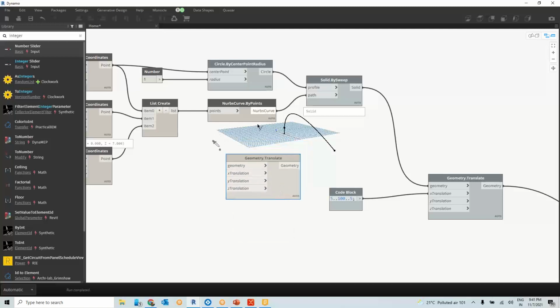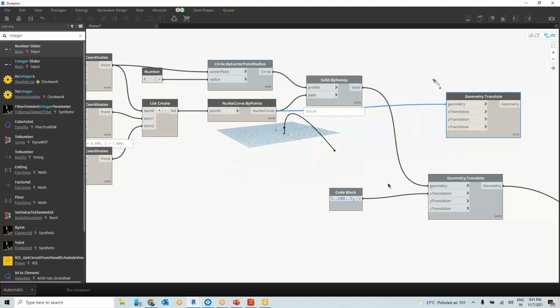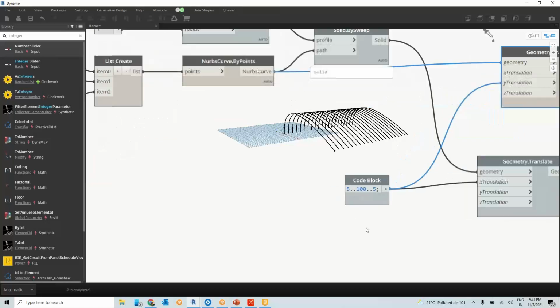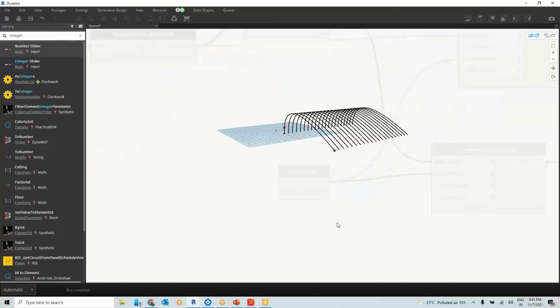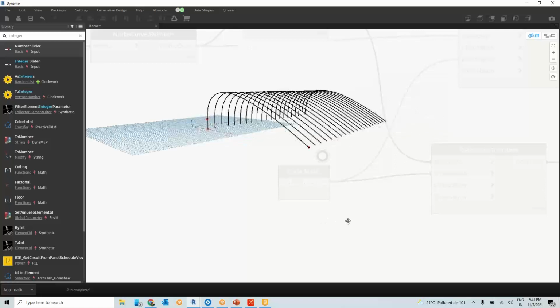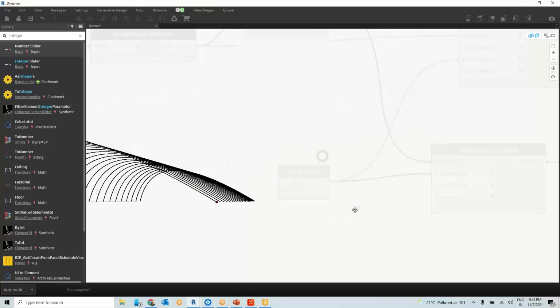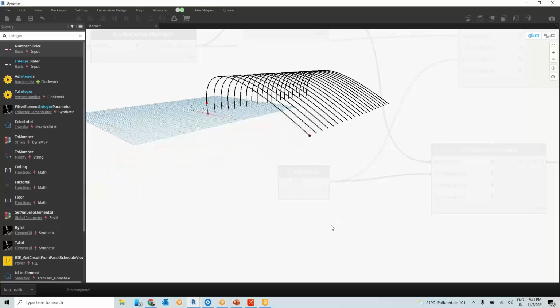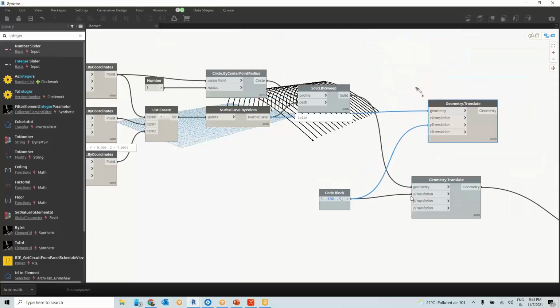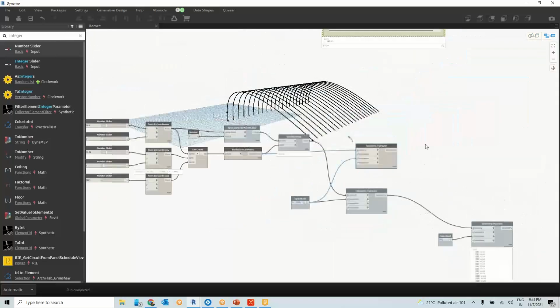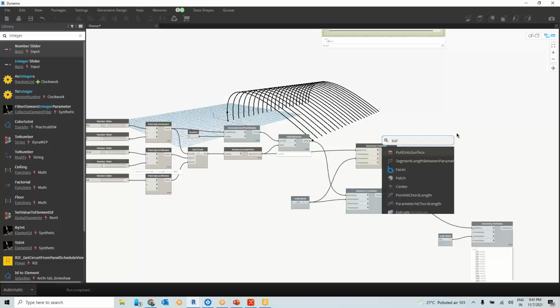Okay, well, I'll be connecting this to the geometry here, and I would like to see the Y translation. Somehow like this. Now I can see this in a different structure. Okay, well, if I want to convert all this into a different surface, then what I do is Surface.ByLoft.